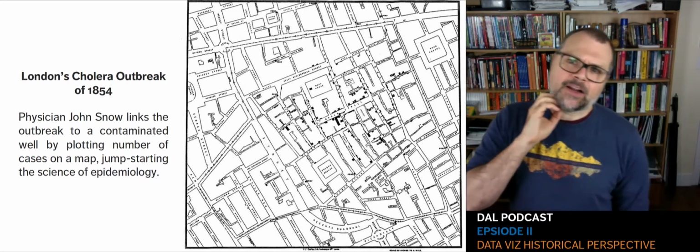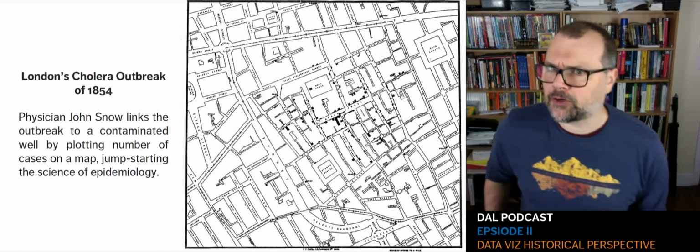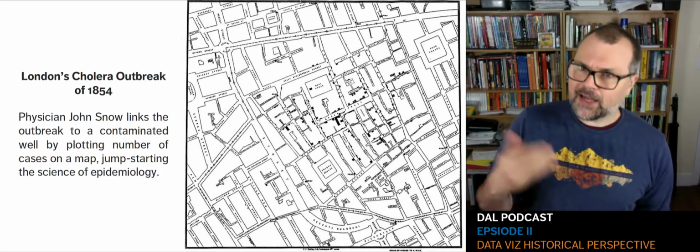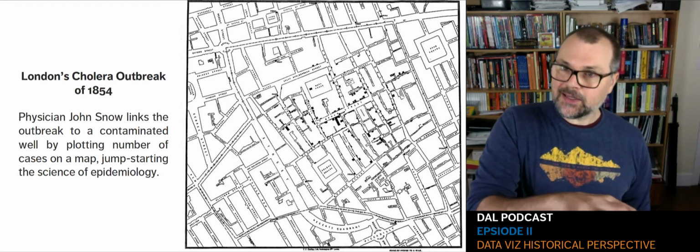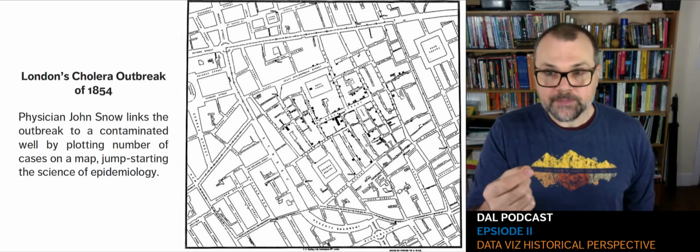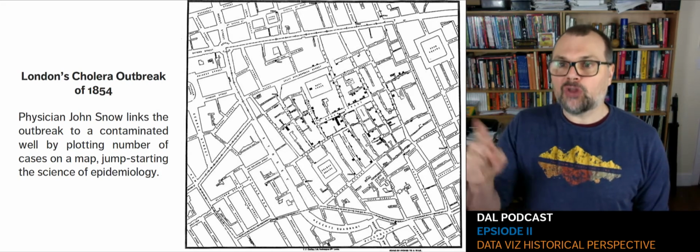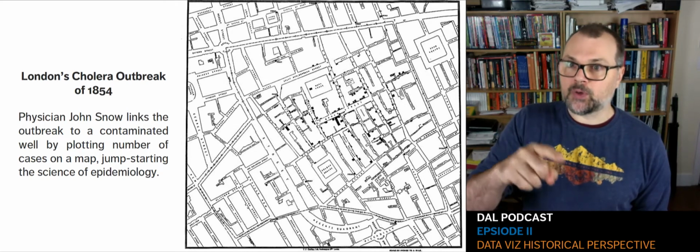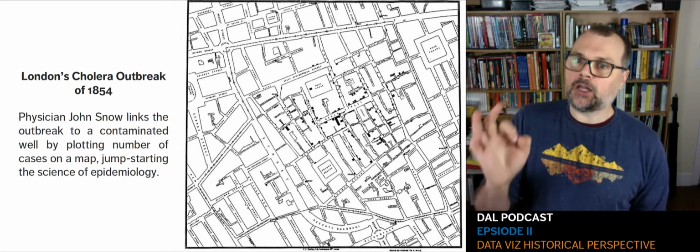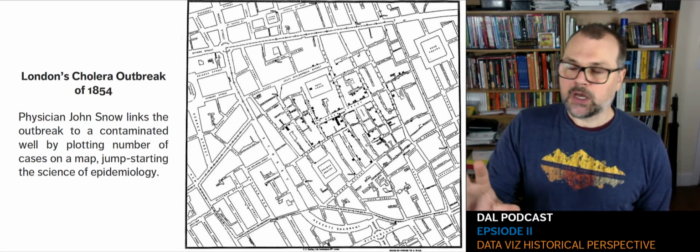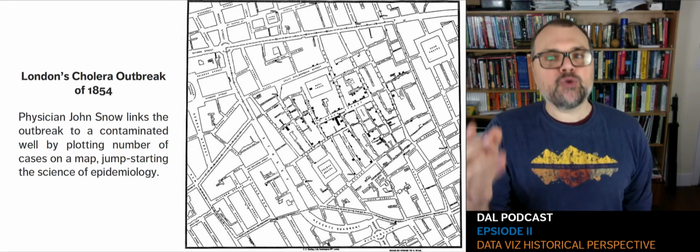Now you might say, hang on. The map didn't tell us how cholera gets spread. It just provided us with a hint, a suggestion to look at other factors to try to determine what is happening. And this is the hallmark of great visualizations. Great visualizations can never prove or explain anything.